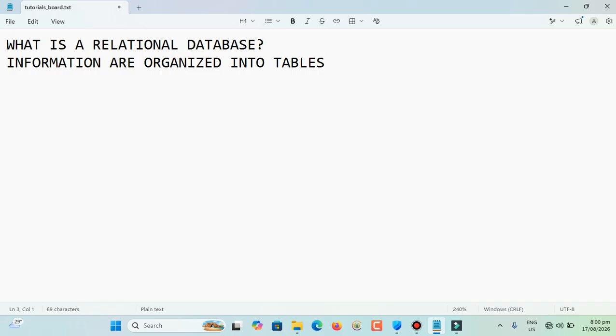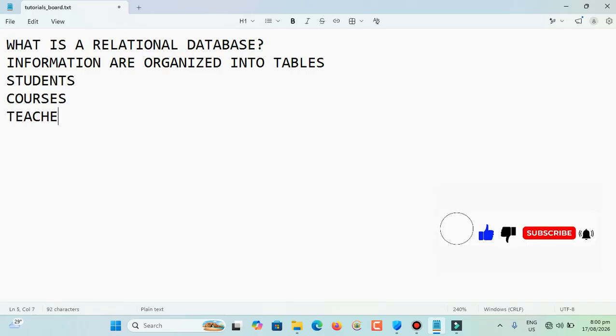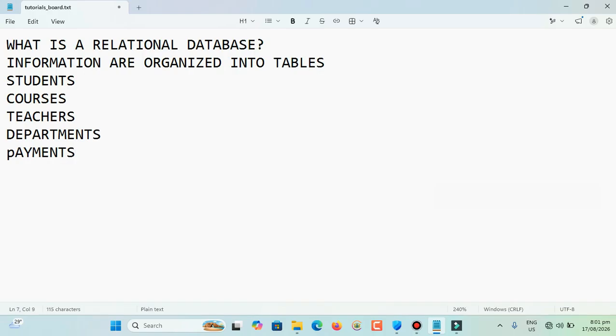For example, students, courses, teachers, departments, payments. Each table stores a particular kind of information, and these tables can be connected to each other.